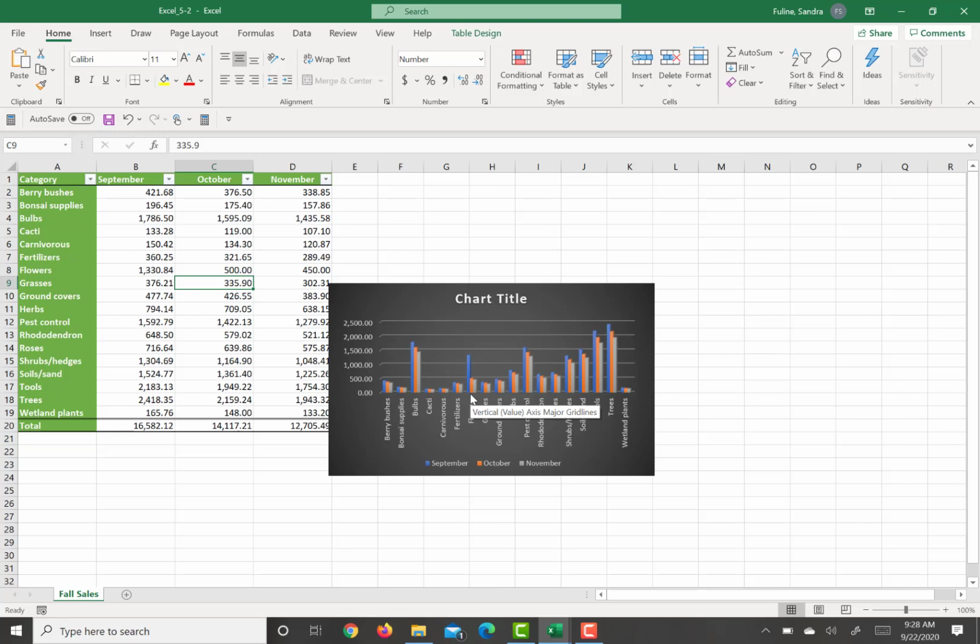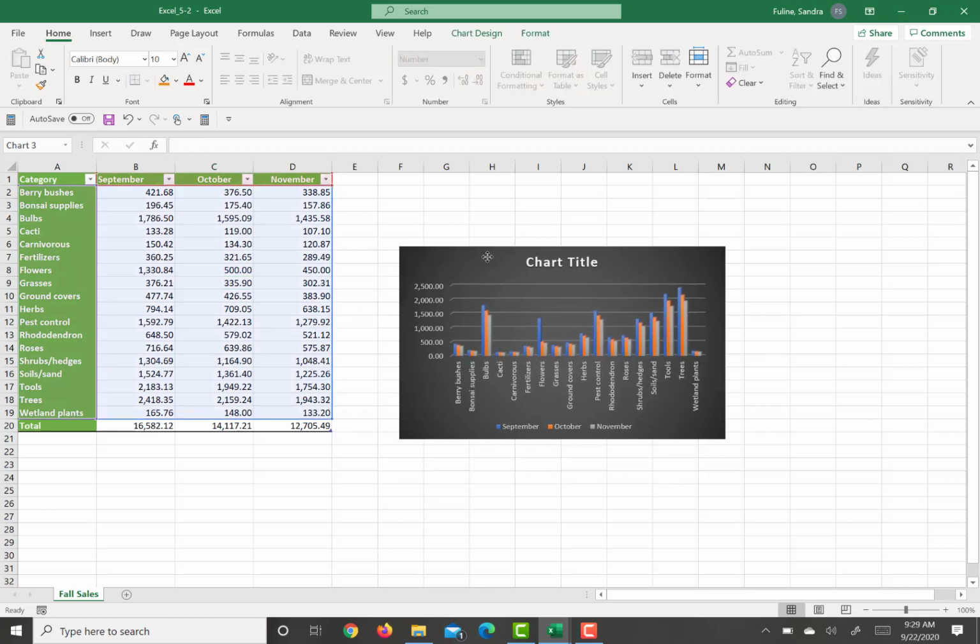The next step then is to expand the data range to include October and November, but we've already included that information in our chart when we created it. So if you ever need to remove data or add data to your chart, you can just hover over these data points here in the data, and you can drag them or add them to move and change that around.